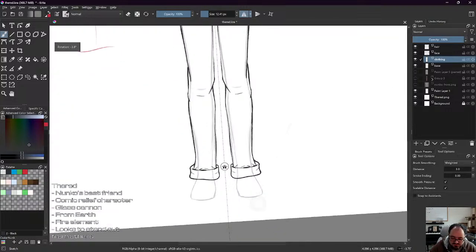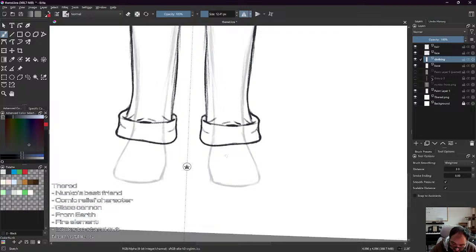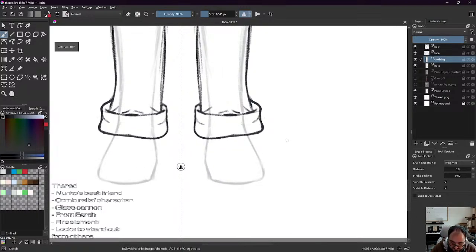It's also going to need some form of sneakers, so I would do something along these lines.